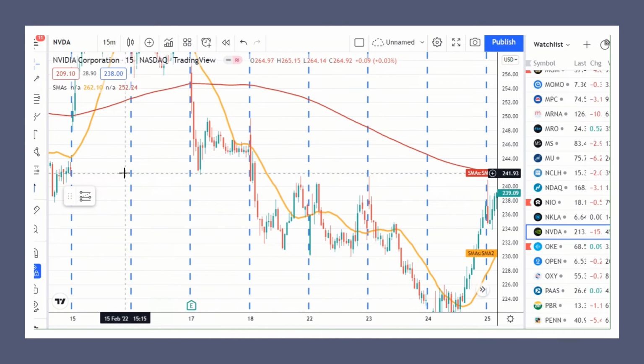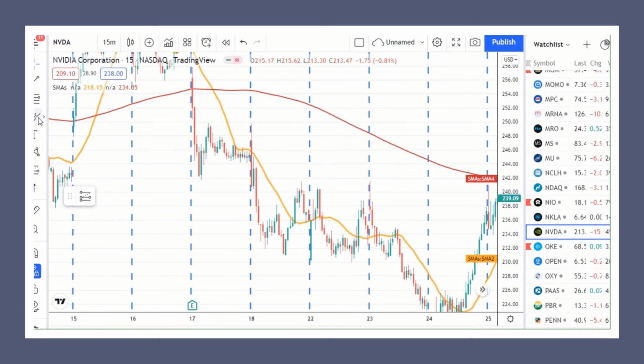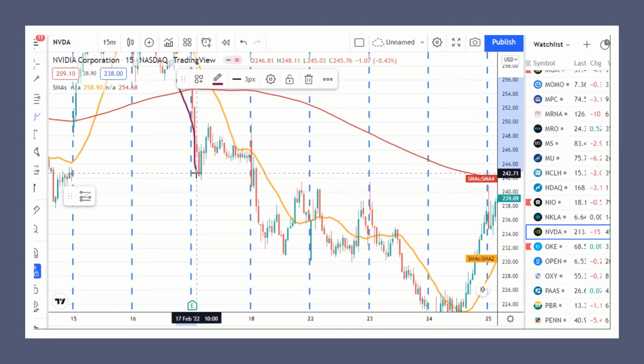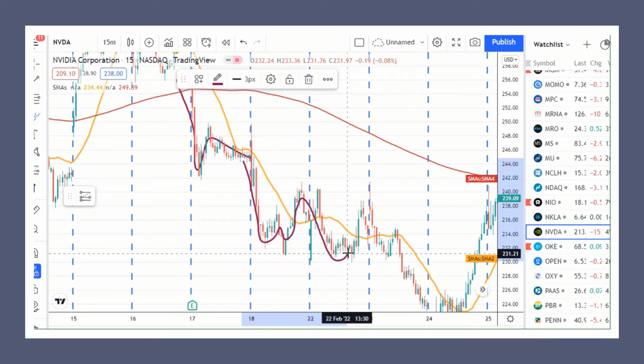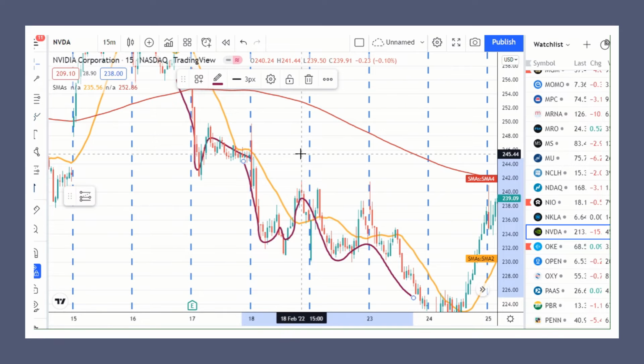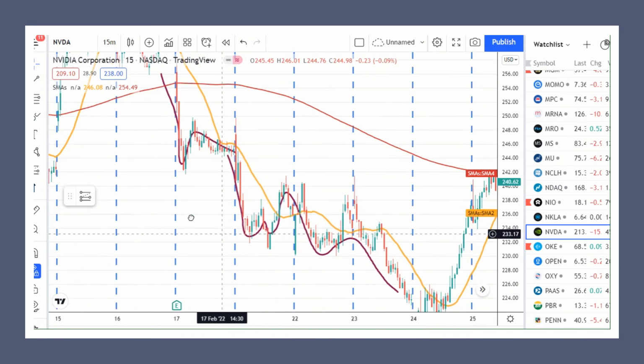Again, here we go. See the difference? You've got large red bars. You've got some green, and then you've got small ranging bars. Okay, large red bars, smaller bars. Okay, you got a pullback. Then you go down. Smaller bars, you go down.